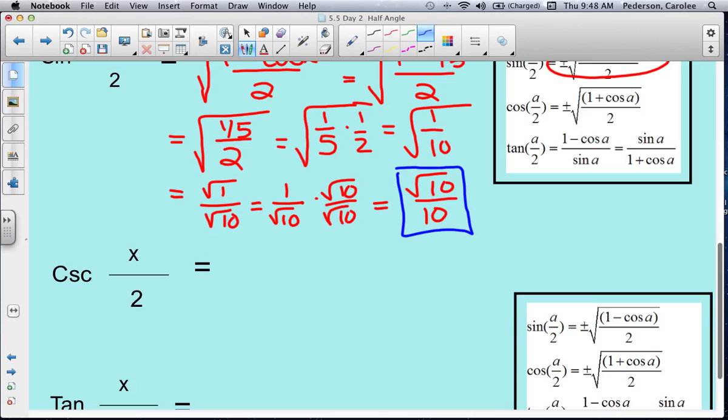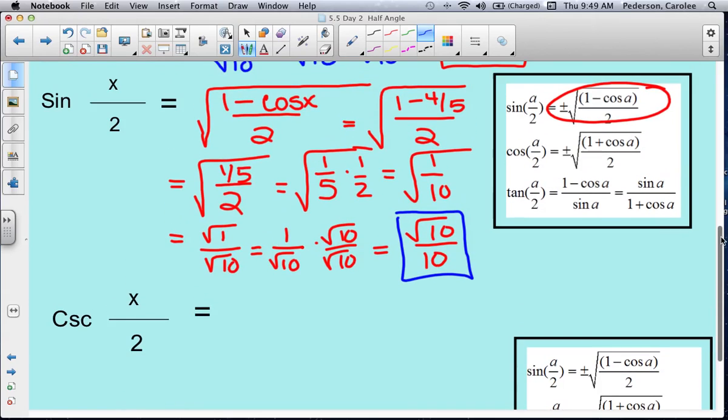All right, cosecant of 2x. Where is that in the formula box? It's not. So think back to yesterday when we did double angles. What did we do with the reciprocals? We reciprocated within the double angles. So this has half angles. So what is the reciprocal of cosecant? 1 over sine. So did we just find the reciprocal function?